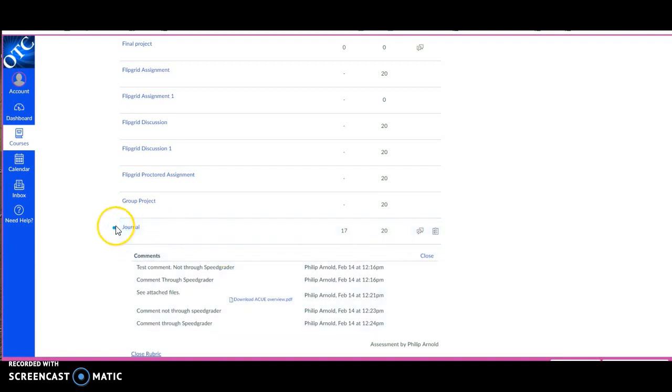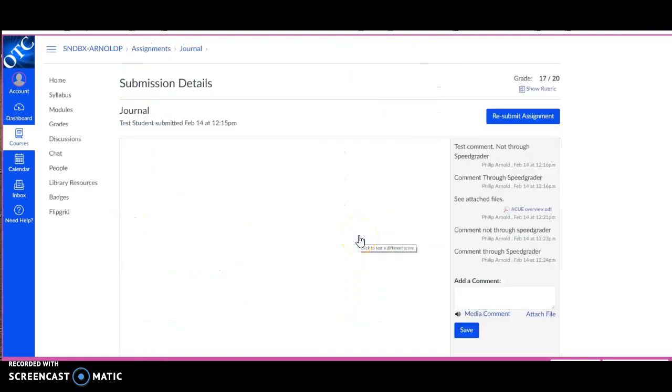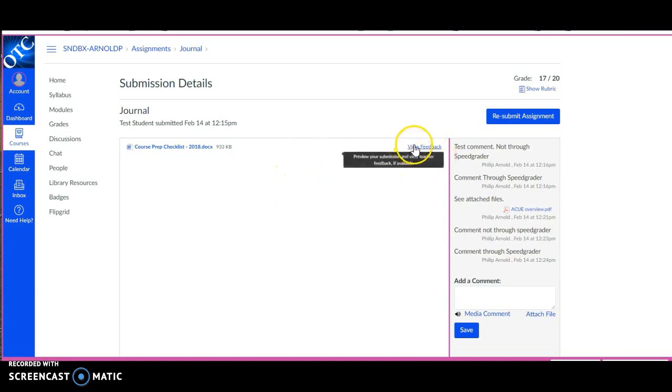If you use the annotation tool, the highlighting, the underlining, calling things out in the document, you'll want to direct students to the document itself. We're not pulling up the document here, but they would have to click on the link to the document or to the assignment submission. This is a step that's often missed by students, and I know faculty have provided a lot of feedback in the past, and students just miss this, and it's not very apparent. But you can see up here in the right hand corner, they'll have to click on that link to view feedback.